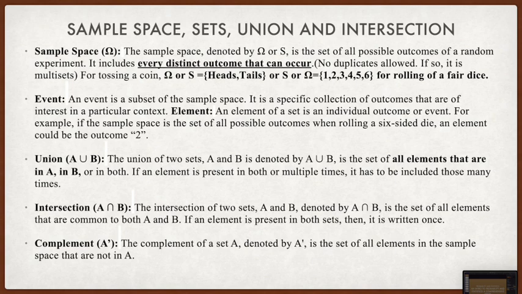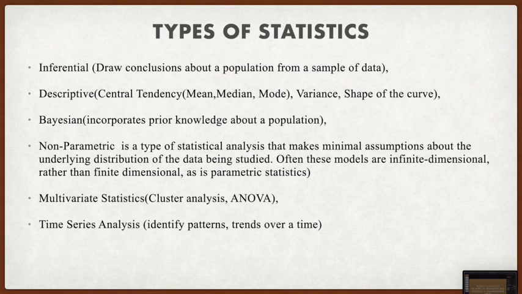So, types of statistics. First, inferential statistics. Inferential statistics is where we put forward a hypothesis and then try to infer whether our opinion matches the data, as per our conditions. Like with 95% confidence, can I tell whether this hypothesis can be accepted or not? Those kinds of statistics are known as inferential statistics. Descriptive statistics are based on the data to be analyzed: what is the mean, median, mode, the variance, how is the shape of the curve? These things are descriptive statistics.